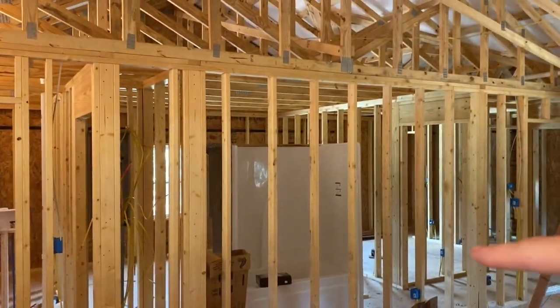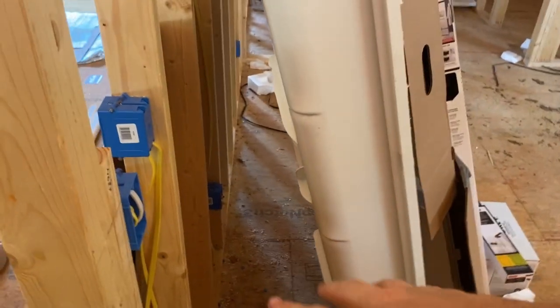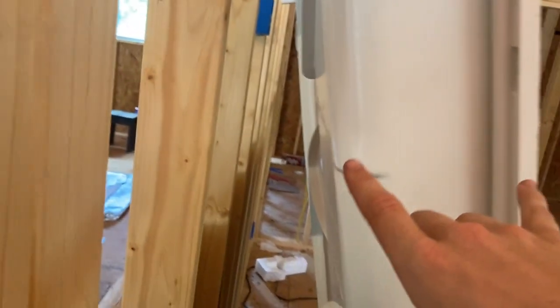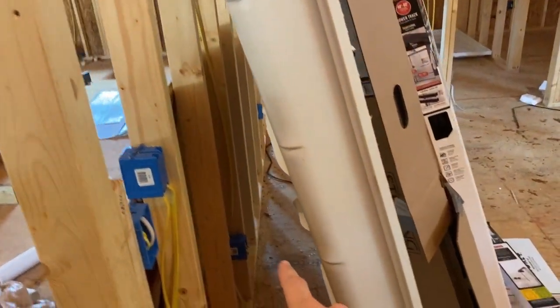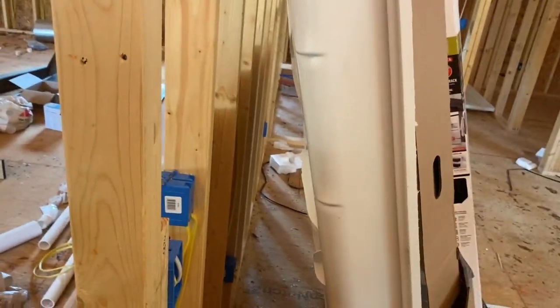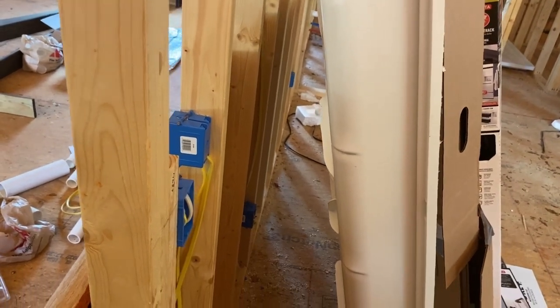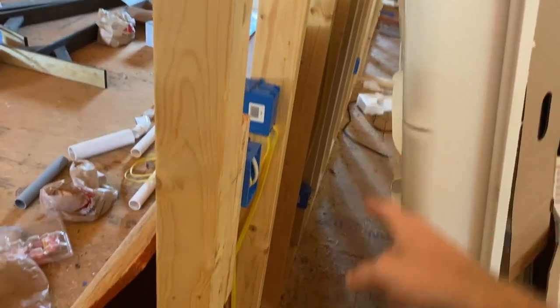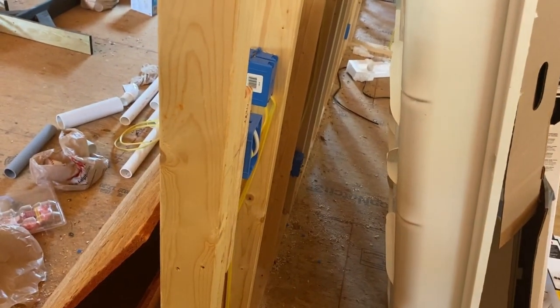Let me mention this. This plug right here, we ran this room, but this was sitting right here in the way. We didn't pay attention to it. That plug is for a TV mounted up on the wall. So we jumped from that plug up to here. Only thing is, Dad always says the fewer splices, the better. That's just how he likes to do it. So he would have jumped to that plug, up to this plug, and then come back over here to the switch. But instead, we went to that plug and to the switch, and then we came back and saw we didn't do that. So he's just jumping from that plug to there, and I have to use a wire nut to splice one of those.